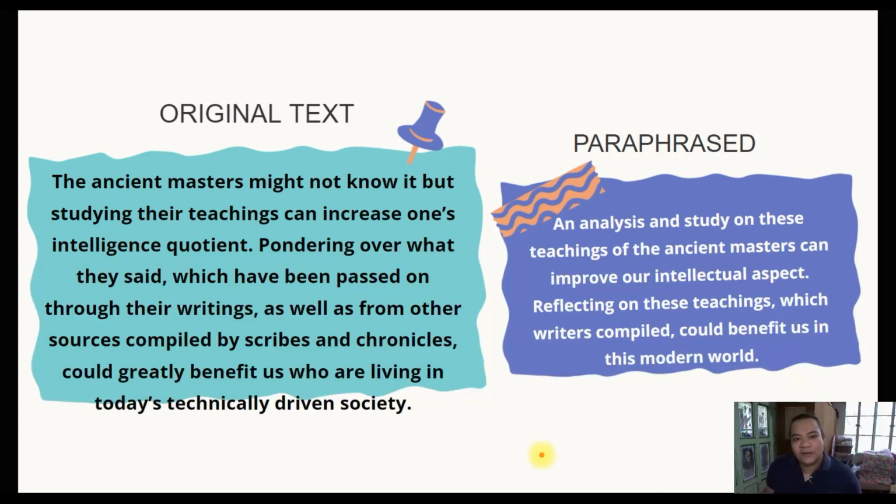Alright then, so assuming that you've already read the original text and the paraphrased version, something you'll also notice is that the paraphrased version, although it says that it has to be the same length as the original text, is somehow shorter. That's because some terms, in order to achieve clarity, have been rephrased into shorter ones. For example, we have here the terms scribes and chronicles, which are both synonymous to each other and to the word writers. Then in the paraphrased version, they only said writers.